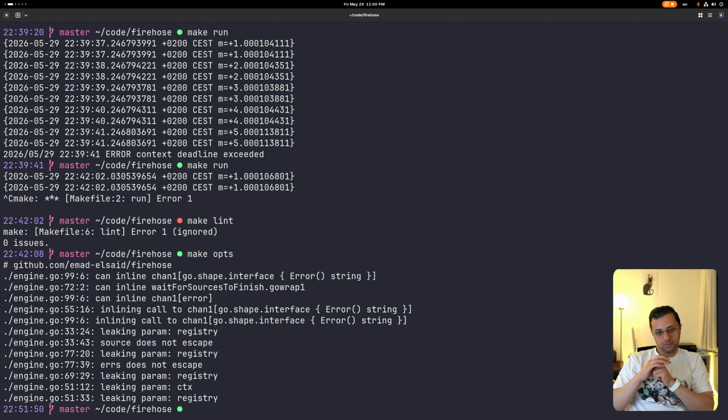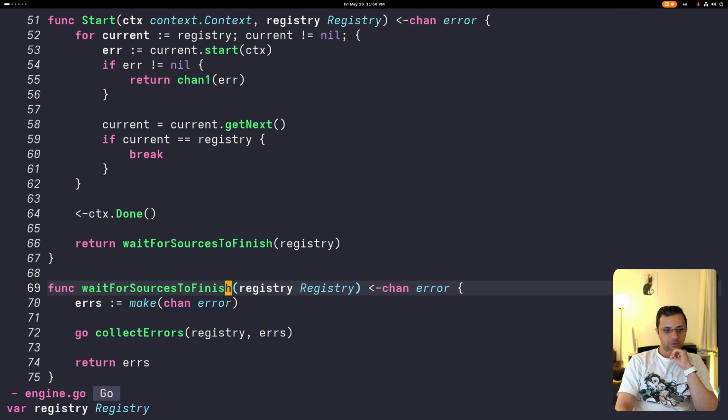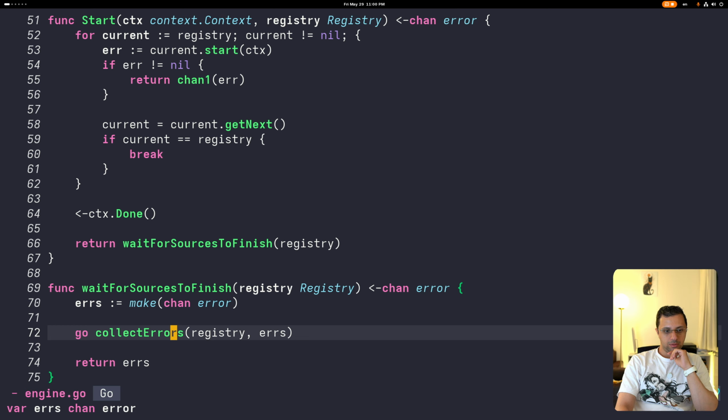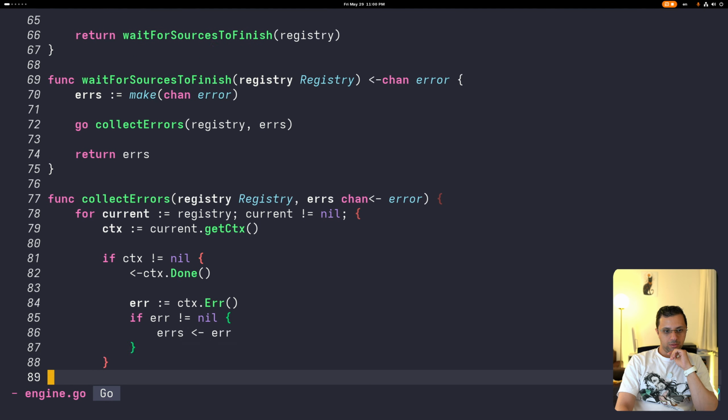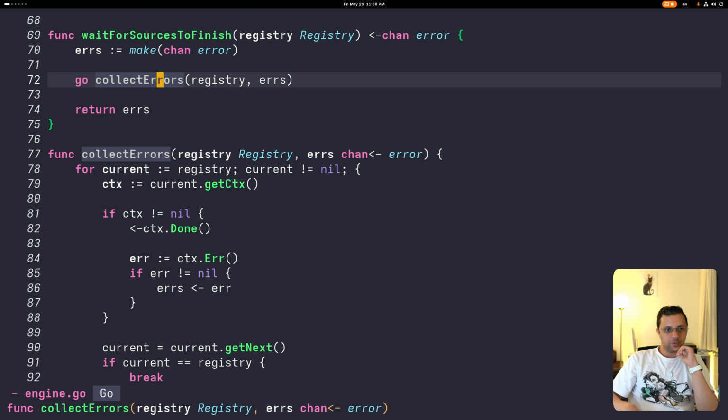This could be it. Because collect errors is in another goroutine which outlives the life of this function. Yeah, so this escape is reasonable. Yeah, exactly. So it's because of that.